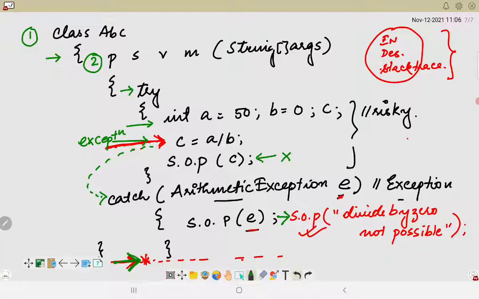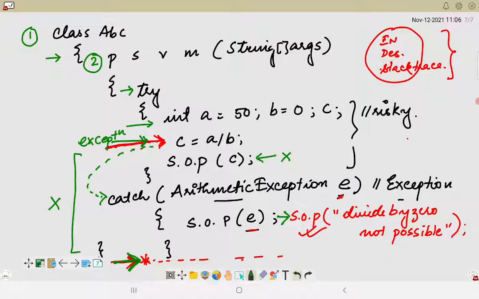Okay, it might be some other try and catch block, or it might be some different method, so it will go on executing this. But if I do not use this try and catch block, what happens is, whenever the exception occurs, after this nothing else will execute and the program will terminate abnormally. So hence, in order to stop the abnormal termination of the program, we will use the try and catch block, and inside the try we will be writing down the risky code, and inside the catch we will be mentioning the alternate code which needs to be printed.